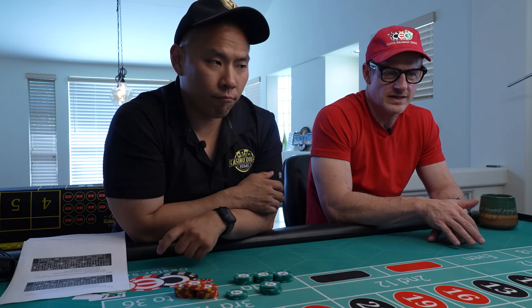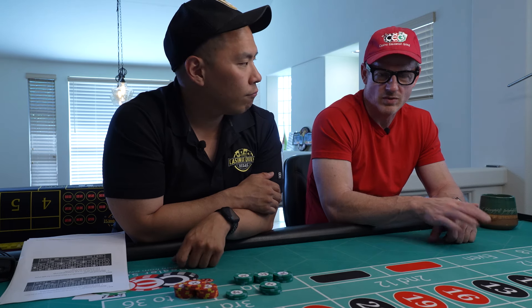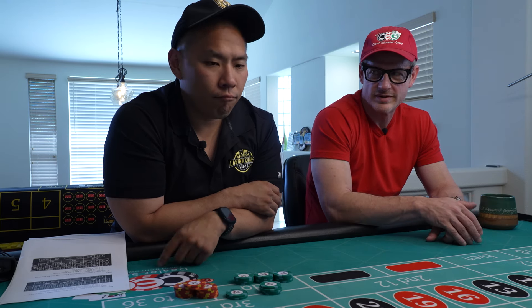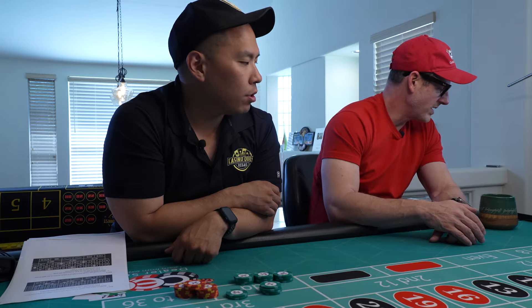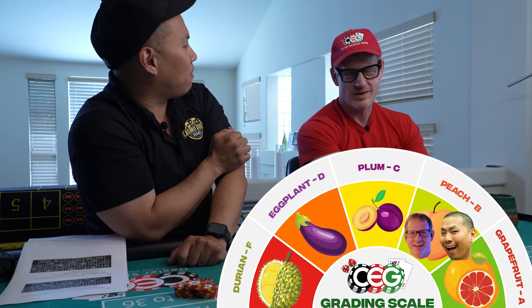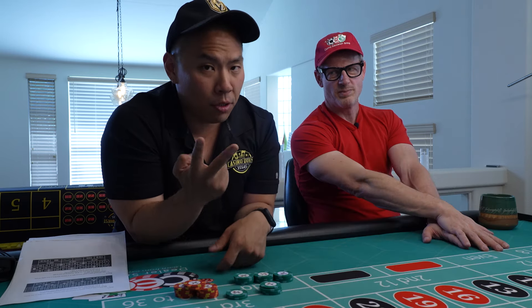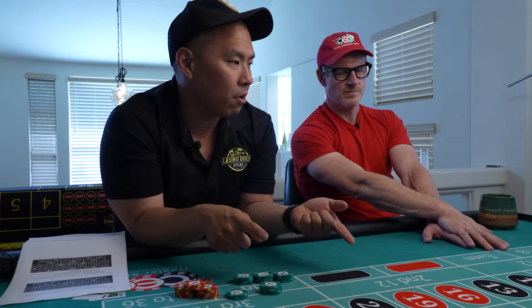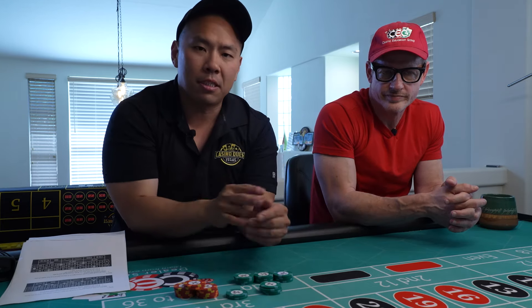I do like this system. I feel like it needs a little work — I would like some bigger jackpots. Maybe the way you bet is a little different on the step part of it. I think people are going to like this. You can get unlucky, but I think it's good. On three — one, two, three. Peach! I give it a peach. I think it's actually a pretty good system. I like the fact that it's two bullets — two chances — and you're taking your winnings and trying something else. Because of that, I give it a peach. We can modify step two however we want, but I think the foundation of the system is a go.